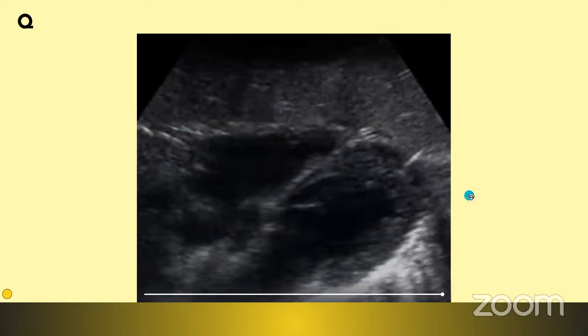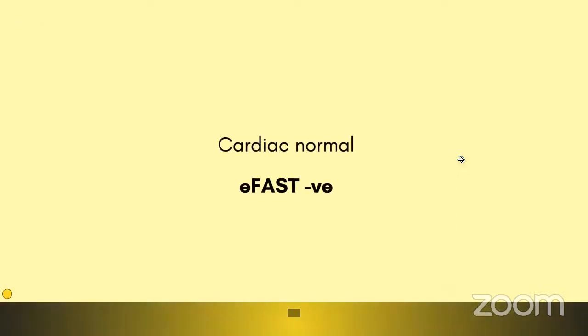Now, since nothing seems to be abnormal here, I might report it as eFAST negative in the cardiac region. So let's check it. Yes. So this is eFAST negative in cardiac region. Okay, mind you, this is not the ideal way of reporting it. In eFAST, you just report it as soon as you do it, simultaneously. Like you're rapidly completing all the components of eFAST, all the regions, within seconds. So as soon as you see it, you just look for the free fluids and simultaneously report it, or at the end of the whole eFAST. This is in case of emergency situation.